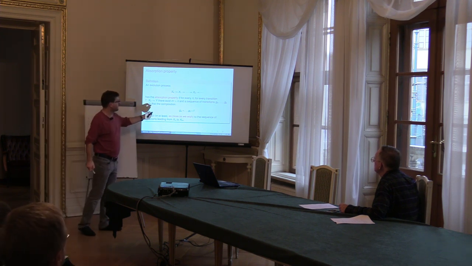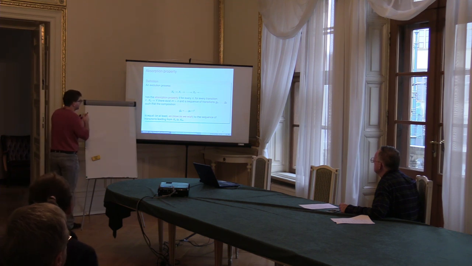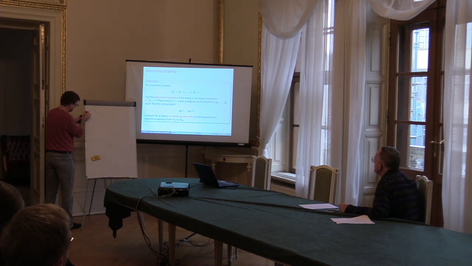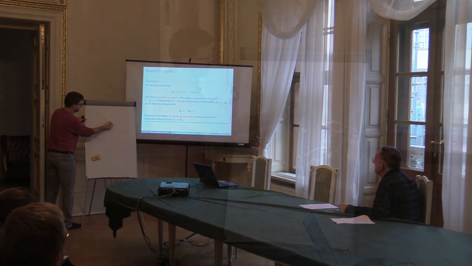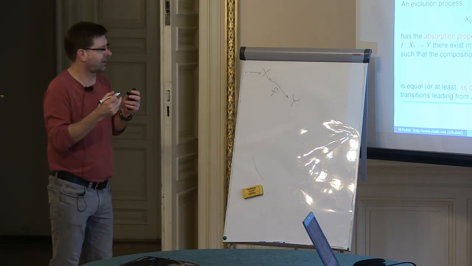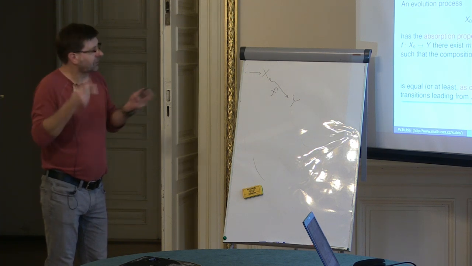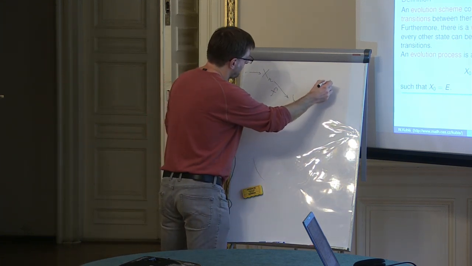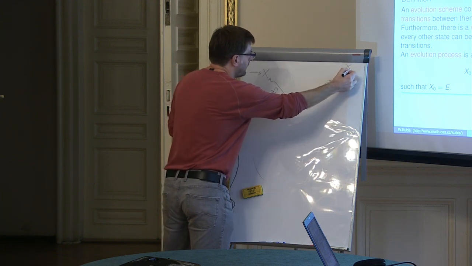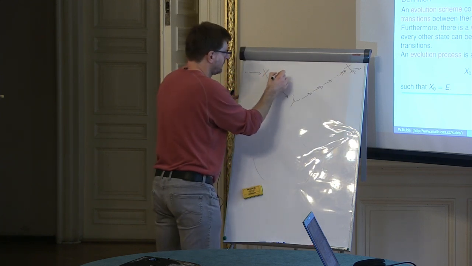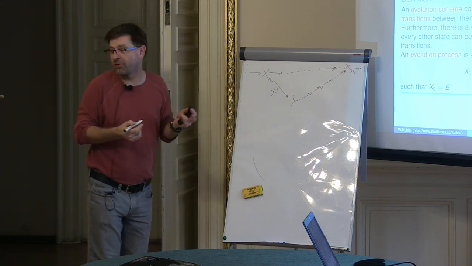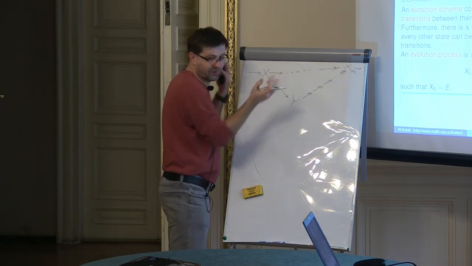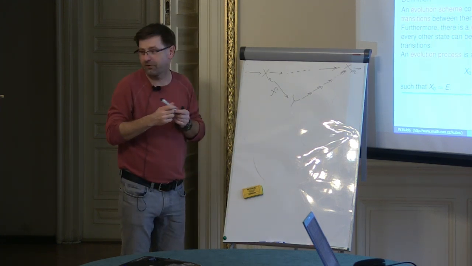Remember that we start from E, from this initial state, which doesn't really matter so much. Now, the absorption property means that we are at stage N, and we have some transition to Y. This diagram is somehow missing on the slide, that's why I'm drawing it. So you may find a path, which means finitely many transitions, such that you are again back in the sequence, and the composition, so you go by this path, the composition of all this is not a transition anymore, it's a path from xn to xm.